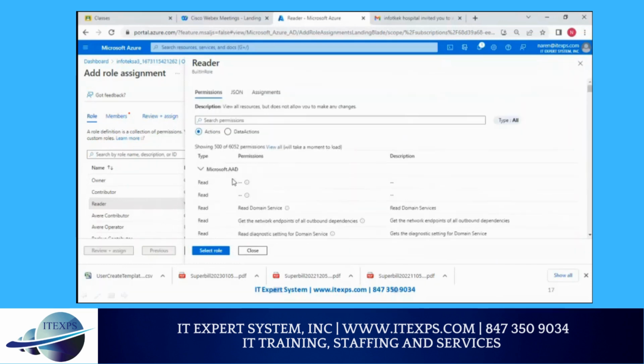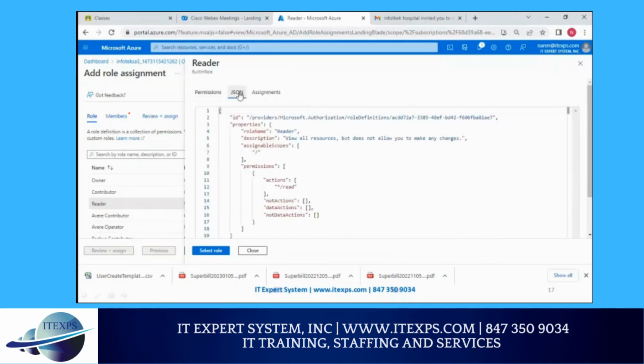If I want to see the JSON view, this is very important. You click on JSON, it will show you the policy definition. Make sense? You see here, it is very simple to read and understand. Again, from the certification perspective, this is important. So if you want to understand this file, it's only 19 lines long. Properties basically gives you a role name, assignable scopes, in which scope you can assign this role.